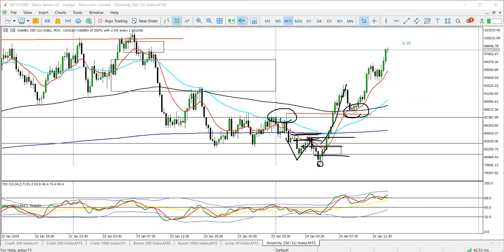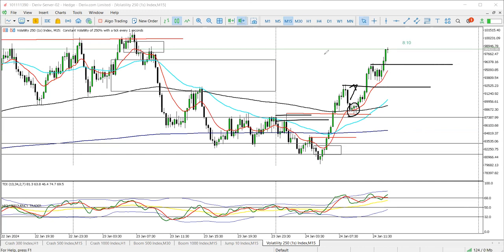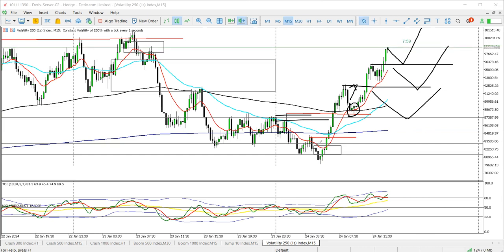So what you want to mark is your zones. Price will retest one of those zones. So if it retests, you see nameable candles. Like here, you've got dojis, you've got pin bars rejecting a zone. So that shows the buy is continuing. This is another zone. This is another zone. So price can potentially now retrace either here or come as low as here, or even come as low as here again before continuing pushing up. But if you entered on the buy limit, then your trade should be good.